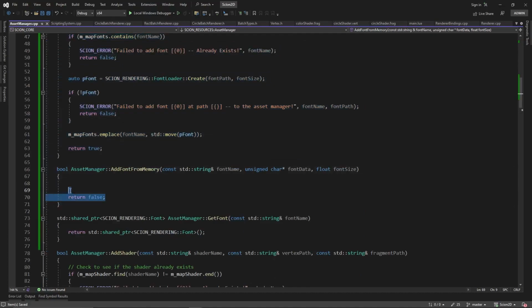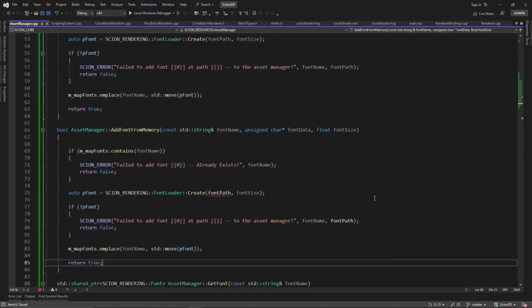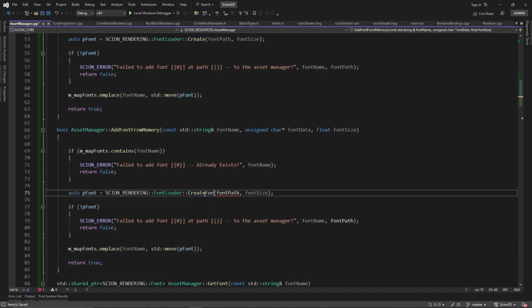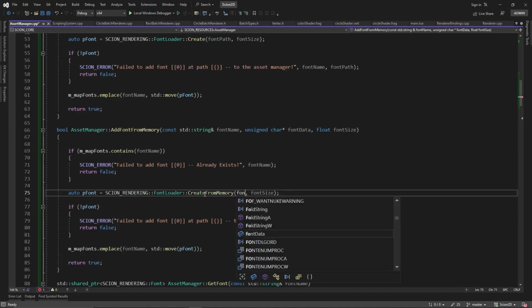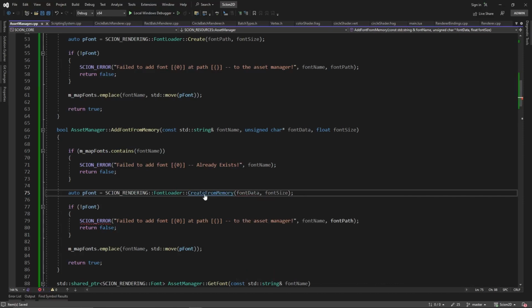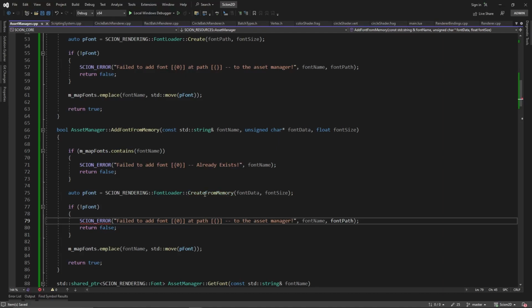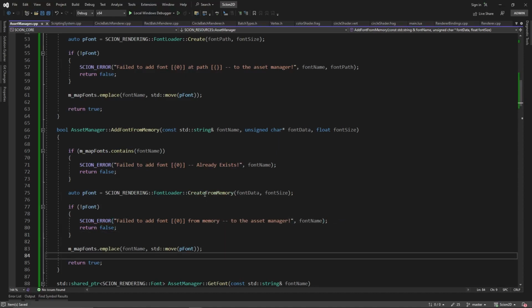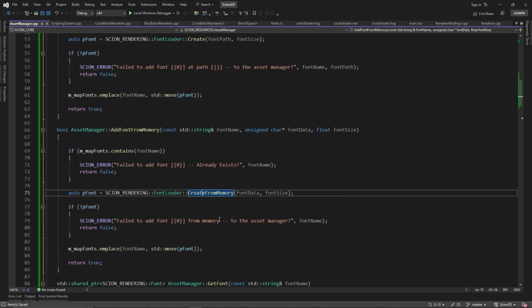Copy this and put that here. Paste. This one, we want to say create from memory. Now we haven't done this one yet, but that's okay. That takes in the font data. So this one won't save from the path. Fail to add font from memory. Get rid of the path. Cool. Now we still have to do this function, and we'll do that shortly.